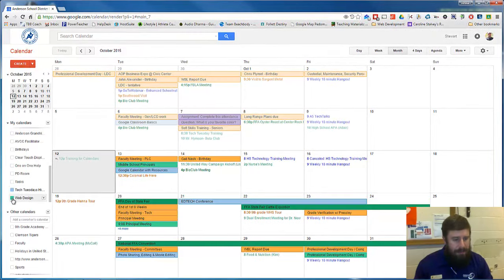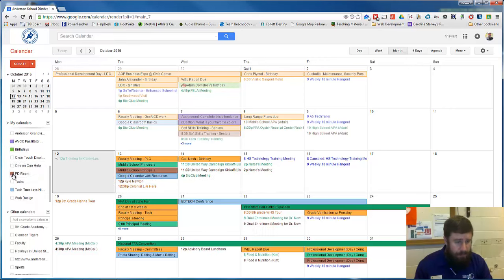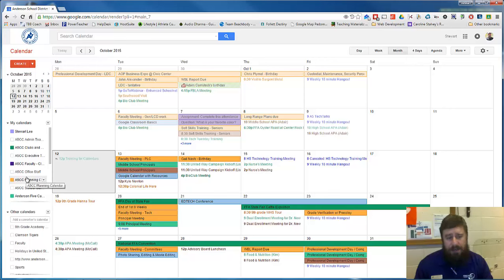And I have a lot of calendars in here, and I actually use most of those calendars. One of the things I use a lot of these calendars for is if I want certain events to be public, I'll put it on a calendar. And then that calendar is public. And I don't have to worry about who can see it and who can't. And if I want certain events to only go to the clubs and organizations leaders, okay, I'll make a calendar for that. And then I only put that stuff on there.